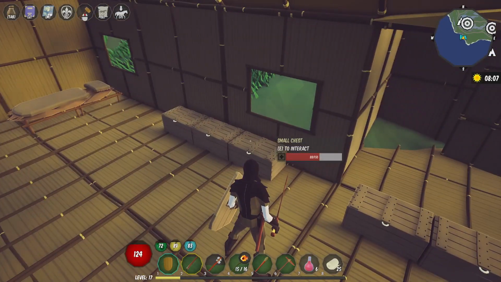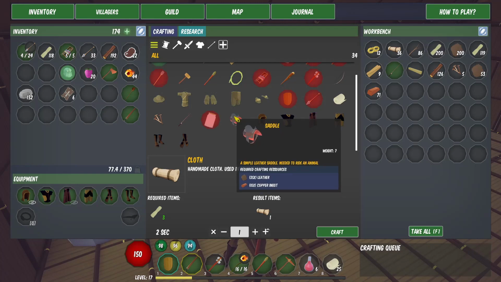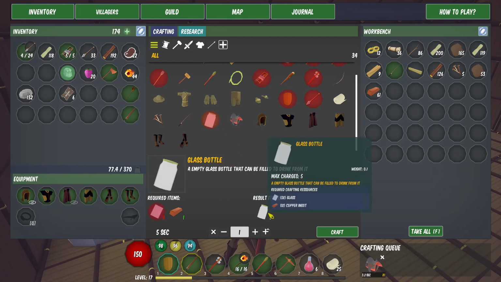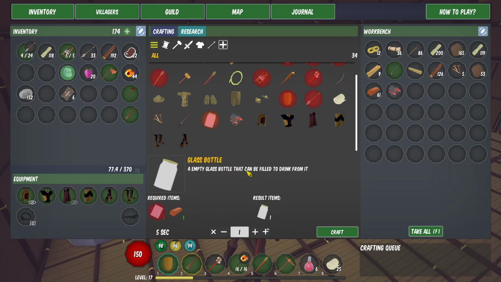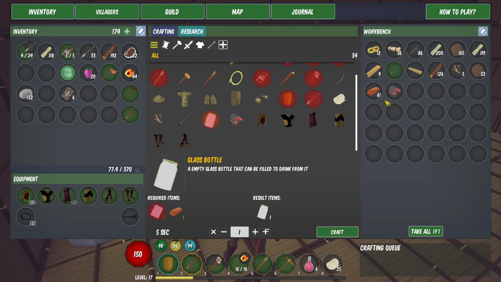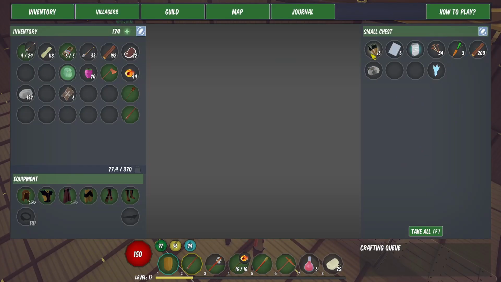Let's see. Okay, while I'm here at home, I'm going to go ahead and craft the saddle too. That way we'll have one. Oh, I need glass for that, don't I? Or do I not? Glass bottle, glass, and copper. Everything takes copper. Sheesh. All right. Well, we've got that in there. I just need to get the last few of. Oh, I might have enough. There's 10 of those.